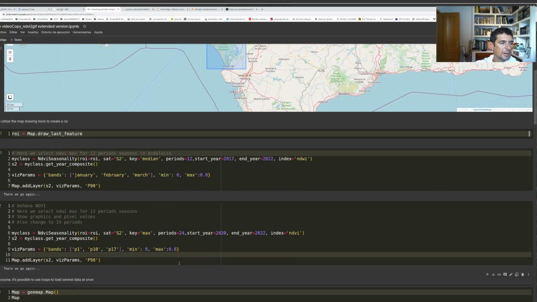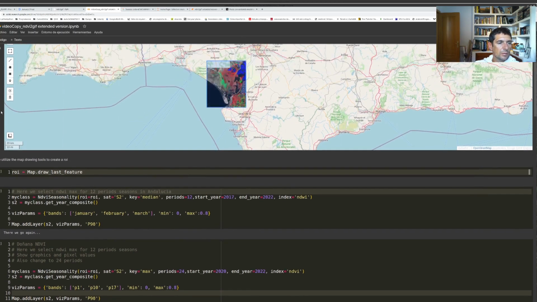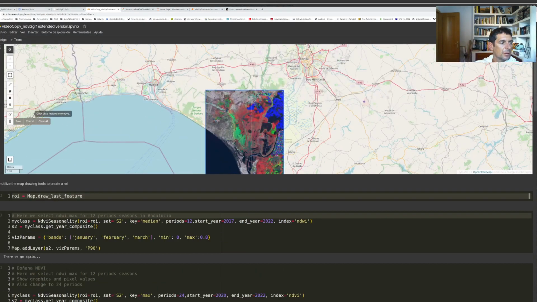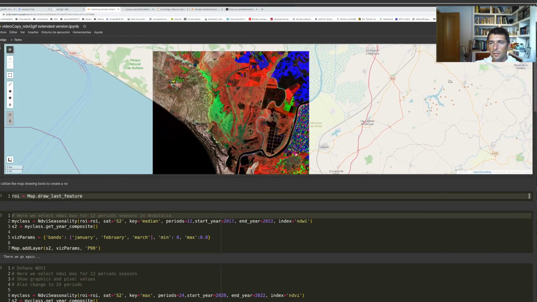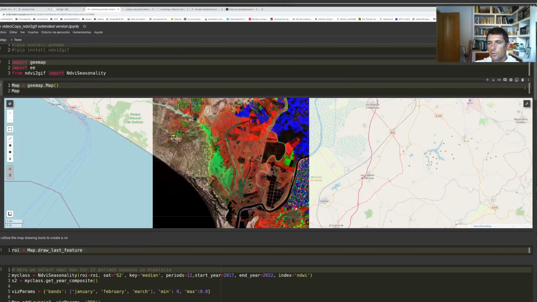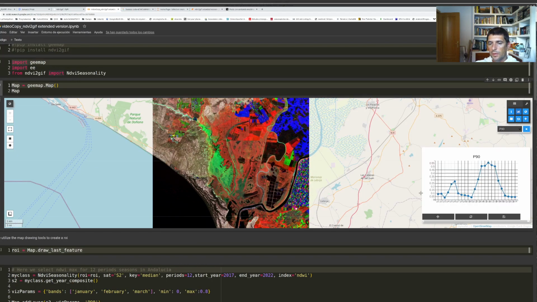Just in this case, we are splitting the season in 24 periods, okay? Here you got, clear the rectangle, okay? And now if I go to the spectral profile with the plotting tool, if I click here in the right field, I would see something very similar to before, but now I have 24 data, because I have 24 images, and image means data in this case.